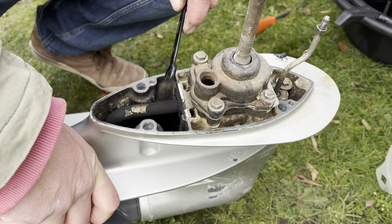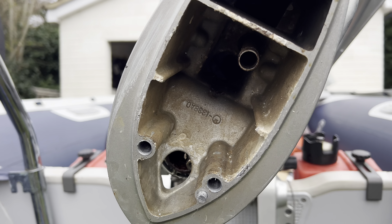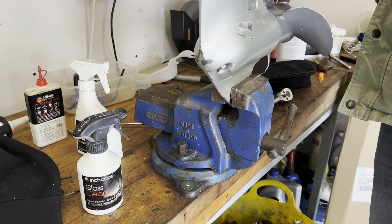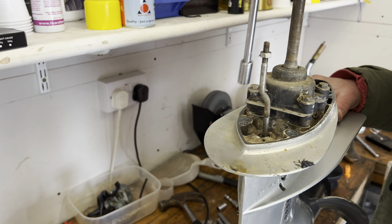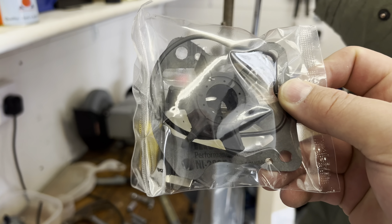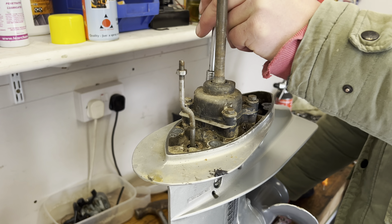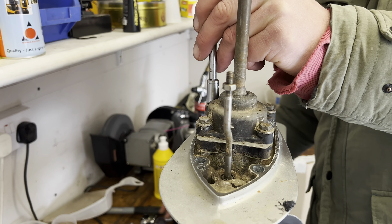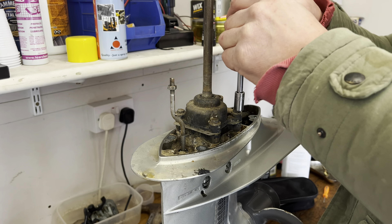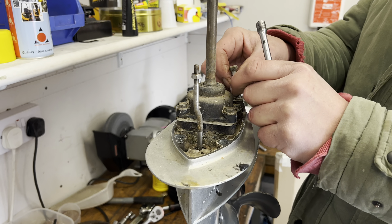There we go — there's a spider in there, he's getting evicted for sure! We've got it in the vice in the garage — it's just easier to work on it. John's cracking these bolts loose and hopefully we'll get the cover off and the little impeller should be down inside. That's the new one there — be interesting to see the new one compared to the old one. A lot of guys on the channel following these videos have said some impellers pump water fine, but because this engine's been sat for a while it may have cracked and gone dry.